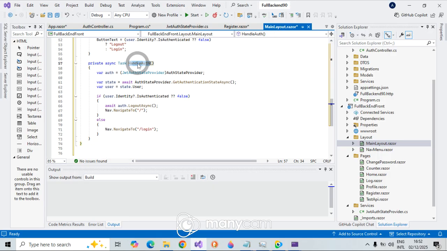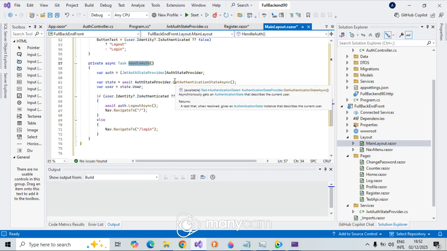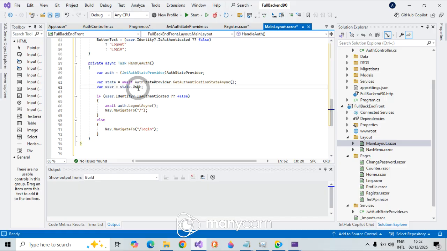And here is the button one, which we call, and we get the current user from the state. If it's authenticated, then just easy stuff. Otherwise when you log out, just log out.